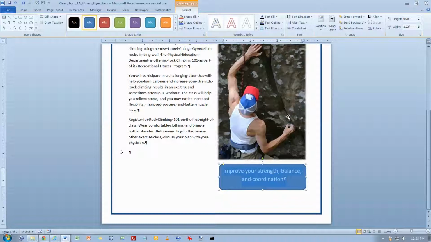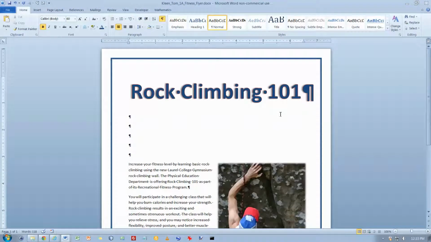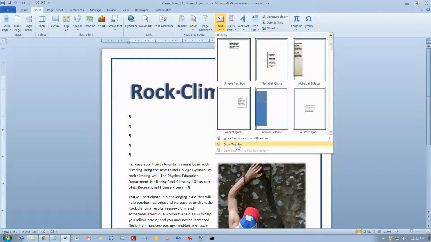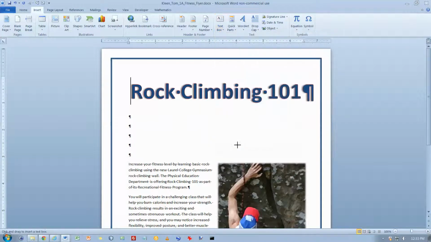And now we're going to insert a text box. Do Control Home to go to the top of the document. The Insert tab in the text group, click on the text. So let's go to the Insert tab. The text group is over here, and here's my text box. And the one I always use for this is the one at the bottom that lets you draw it yourself instead of taking one of those pre-formatted text boxes.